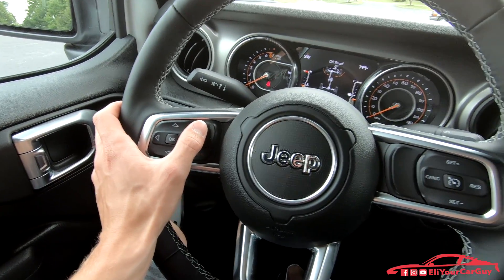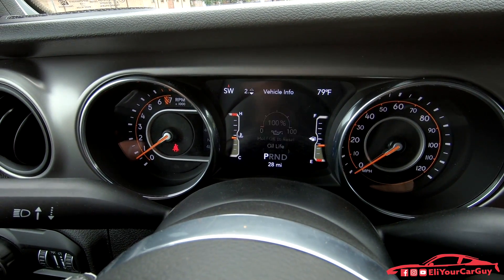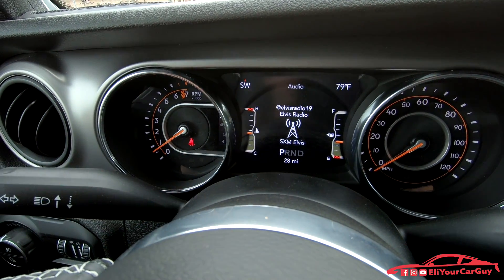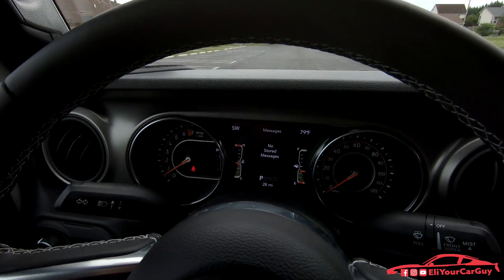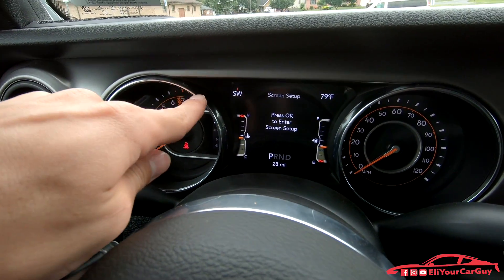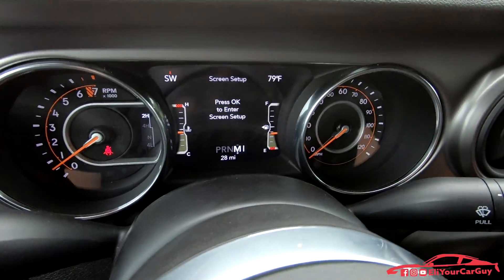The vehicle has hands-free calling with Bluetooth. Toggle switches on the left side of the wheel let you view oil life, drivetrain information, average fuel economy, and distance to empty. Controls for XM, AM, and FM radio are viewable in the center of the tachometer and speedometer cluster. On the far left is your tachometer; next to that shows two-wheel or four-wheel drive status; then engine temp gauge with a compass above it, an outside temp gauge, fuel gauge, and a center display indicating which gear you're in — plus manual shiftability.